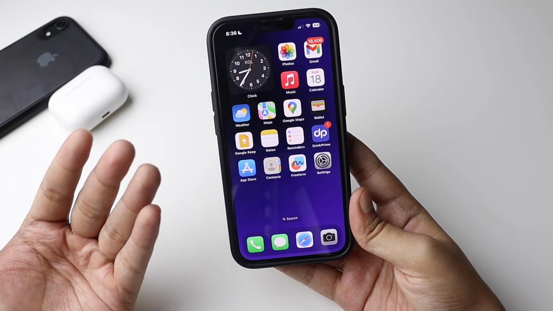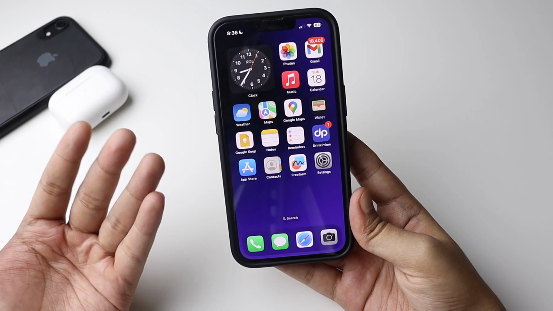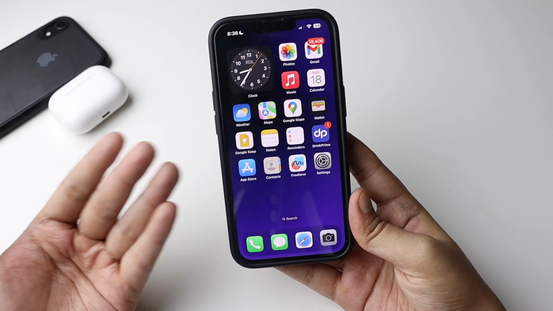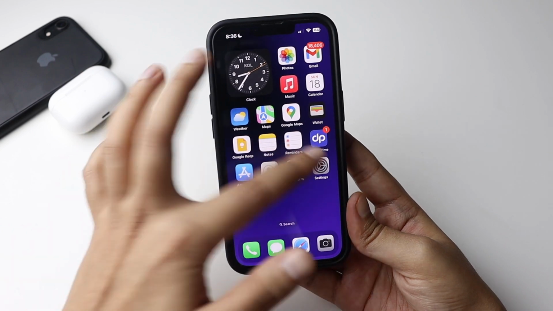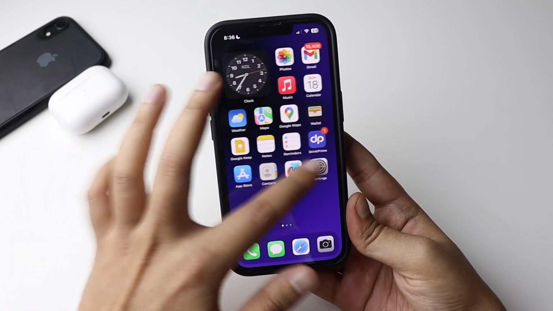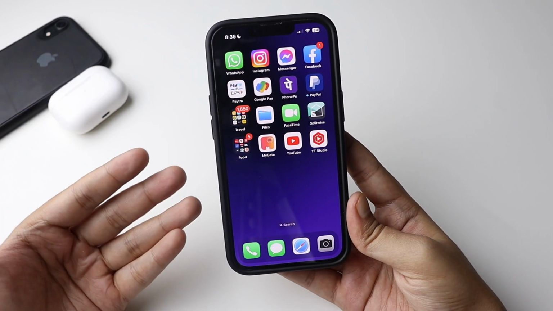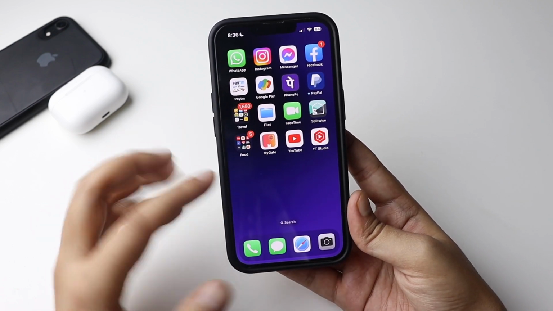I know there are a few people who have commented that after updating to iOS 16.2 as well, they are able to notice the lag while playing games, opening applications and swiping home. The lag is still present.